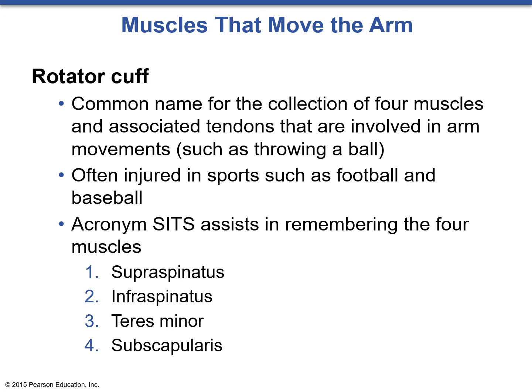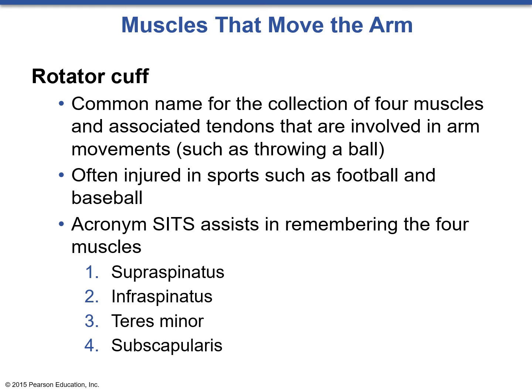So those muscles, like I said, are the rotator cuff. The rotator cuff is the common name for the collection of these 4 muscles and associated tendons that are involved in the movement of the arm. They're really important in throwing a ball, so very important, especially for baseball pitchers. Those guys know every single one of their rotator cuff muscles and make it a part of their training to keep those muscles healthy. It's often injured in a lot of those sports like football or baseball, and so it's why it's so heavily studied.